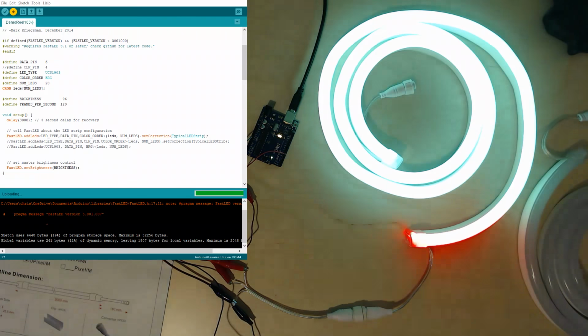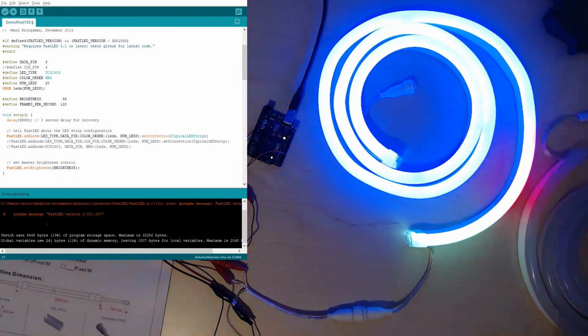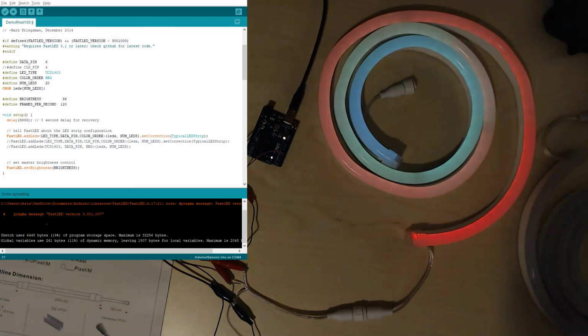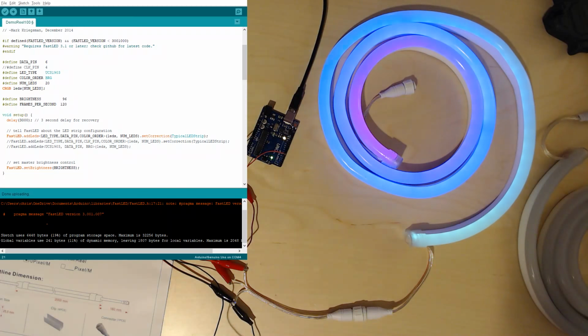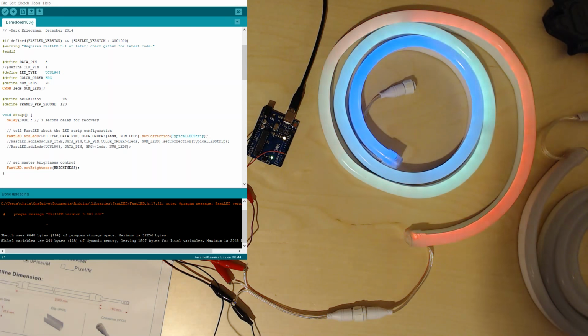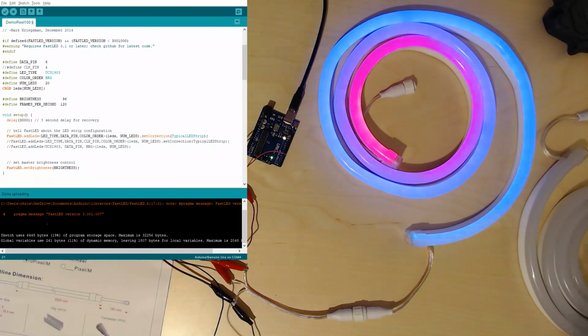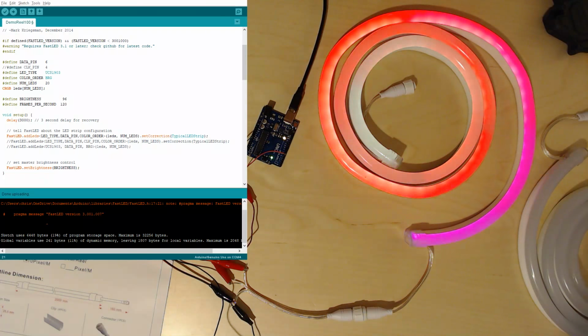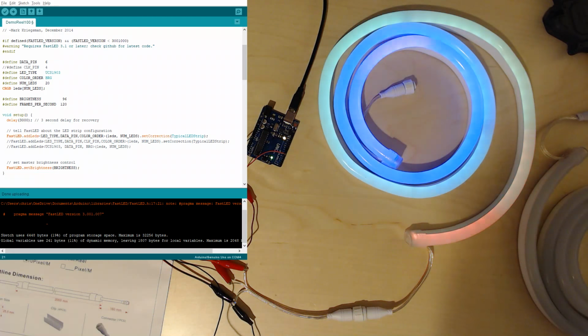Okay, here's the demo. Maybe. Oh, that's neat. That's a cool effect. Now, I'm assuming that this demo cycles through different modes. Yeah, there we go. There's another mode, little sparklies.